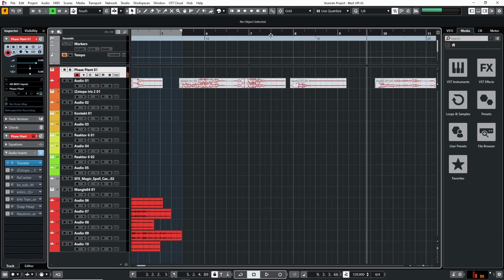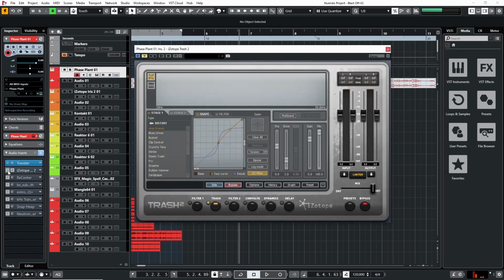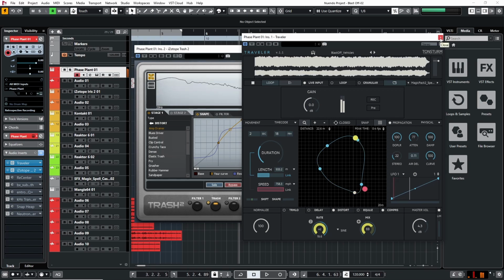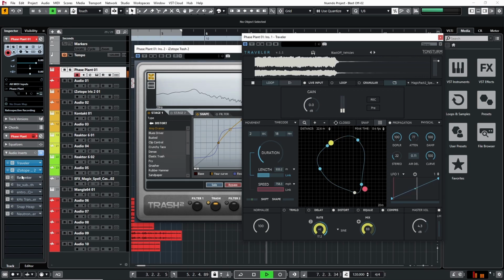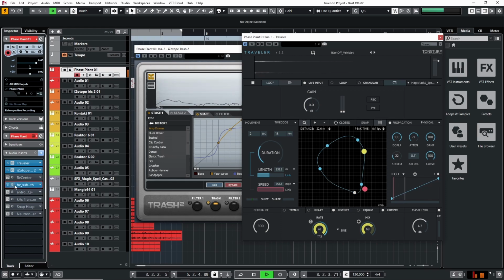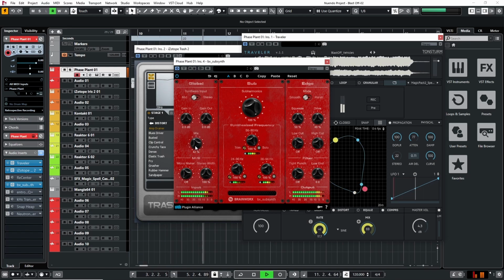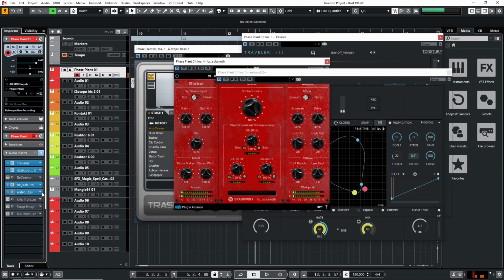Now, I added a few other effects here. I added some distortion, just Trash here. If I play this now, right, it just makes it a bit grittier. I had Recenter on just to make sure the sound is centered. I don't really need it, but it's there. I also had some synth here to add some more bass. That's quite heavy, so I can lower that a little bit.